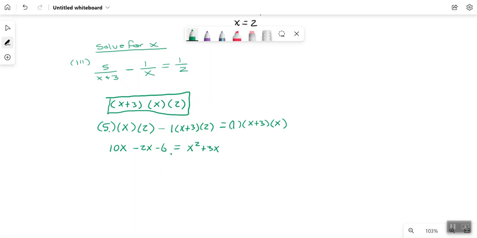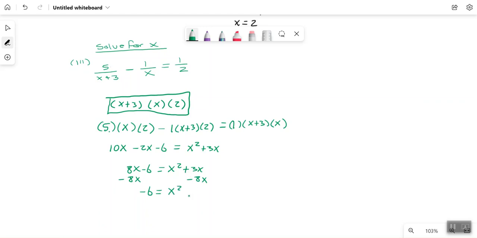Okay, so now what we can see is we can turn this into what's called a quadratic equation. So what we want to do is simplify this on the left. So x squared minus 2x gives us 8x minus 6 is equal to x squared plus 3x. Now we want to turn this into a quadratic equation, so we want to bring all the x's over this side. We have 8x here, so we minus 8x from here, minus 8x from here. Okay, so that's going to leave us with minus 6 is equal to x squared.